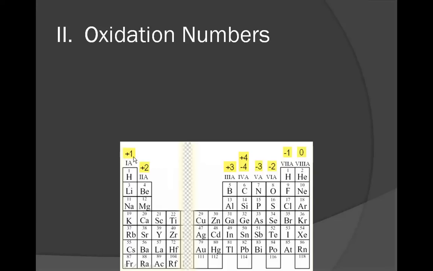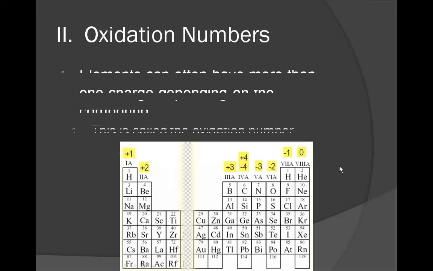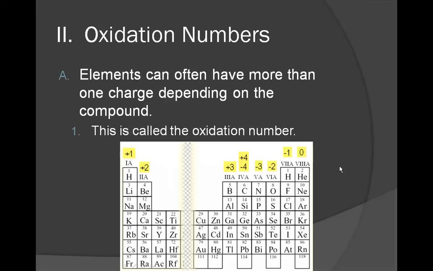And so these charges for all of these elements that we've been talking about all year, those are called the oxidation number. Now, it turns out that depending on where you are in the periodic table, they can have more than one charge. Now, you've already seen that in the transition metals. So, for example, we talked about iron 2 and iron 3. It either had a +2 charge or a +3 charge. Copper could be 1 or 2. Lead could be 2 or 4. Tin could be 2 or 4, and so on.